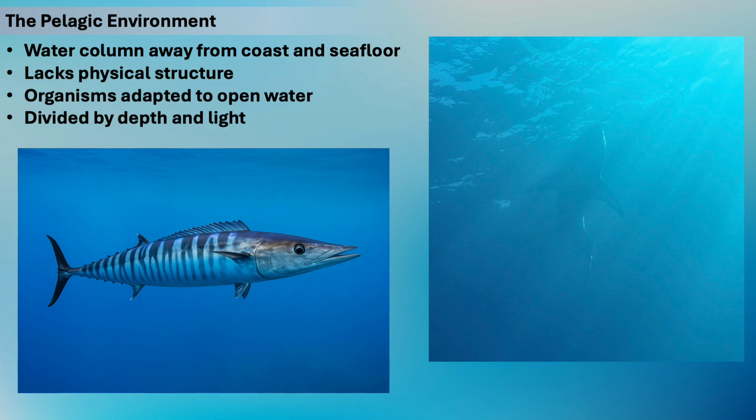Zooplankton take a different approach. Many have bodies with very high water content and minimal dense tissue, making them nearly neutrally buoyant. Jellyfish are a good example. Over 95% water, so they neither sink rapidly nor require much energy to stay suspended.